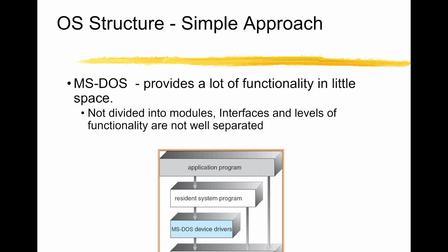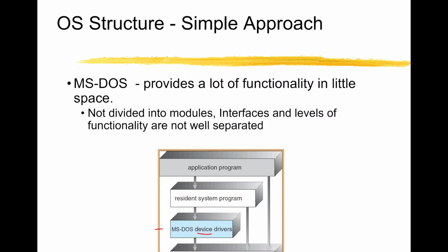How are they organized? The older, simpler approach was when we had things like MS-DOS. They provided a lot of functionality in little space. For example, here you look at it, it's not divided into modules, and interfaces and levels of functionality are not well separated. So you see all of them here. MS-DOS was just here. The application program stayed in the resident system program, and MS-DOS handled device drivers. Then you had the ROM BIOS device drivers here.